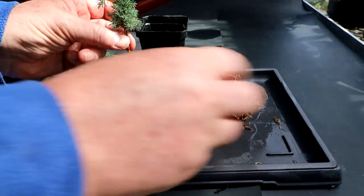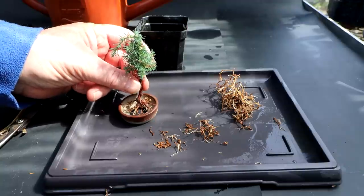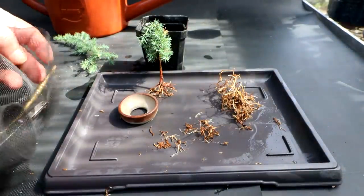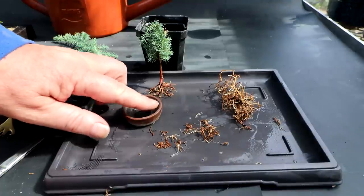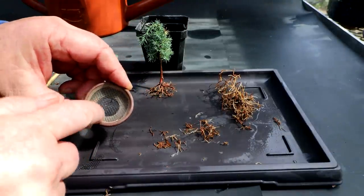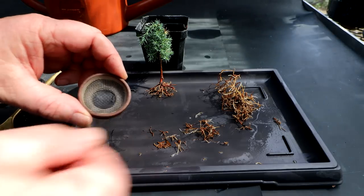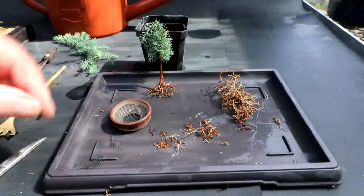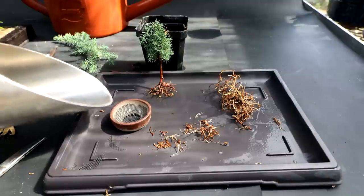I can't use the coarse soil in this pot because it would just dry out too quickly. I'm going to use sand — something very fine that'll hold the moisture in the pot. I need to put a drainage screen in the bottom, so I'll cut out a round drainage screen. It contours nicely to the shape of the bottom of the pot, allowing maximum soil. If I used a stiffer screen it would be flat and I wouldn't fit as much soil. This will also drain really nicely. I'll put a bit of bonsai soil on the bottom, then the sand on top.